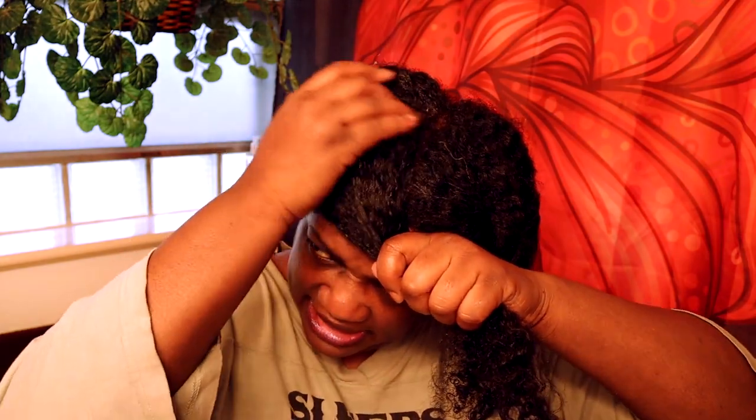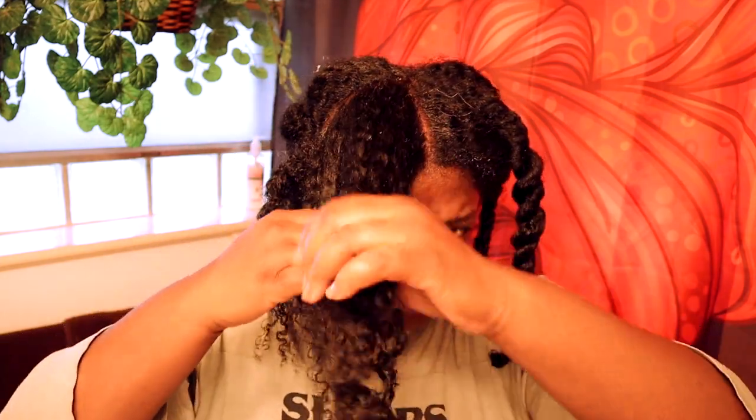This doesn't have any kind of menthol in it, so it's not tingly or anything, but it just feels good to have hair grease on my scalp. And by me putting it in my twist like this, it's giving my hair a deeper shine. It's bringing back that moisturizing look I had when I first shampooed my hair on wash day. And that's one thing about moisturizing and sealing. It doesn't take much to bring back that shine after a few days of being dry.